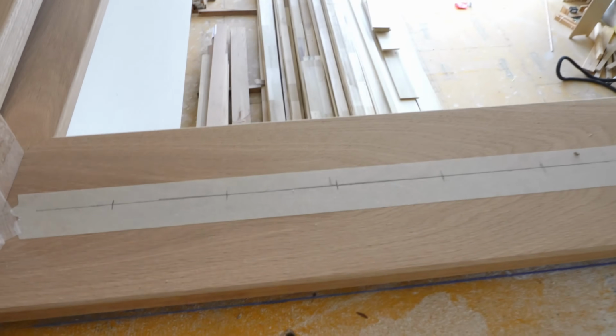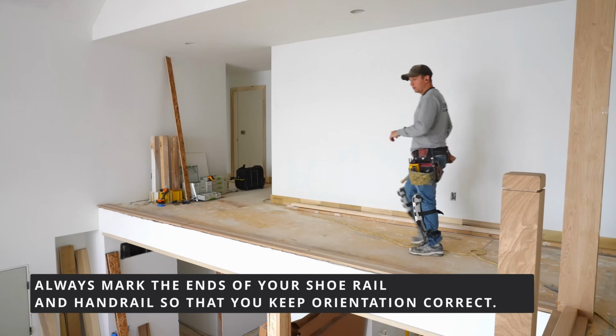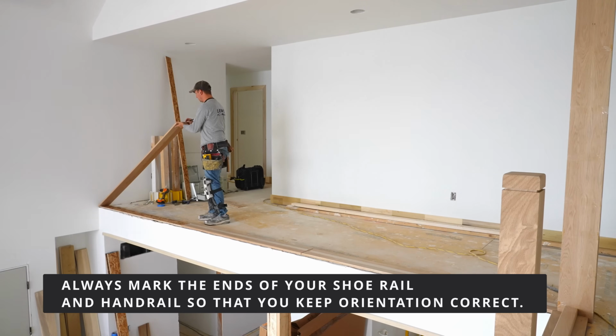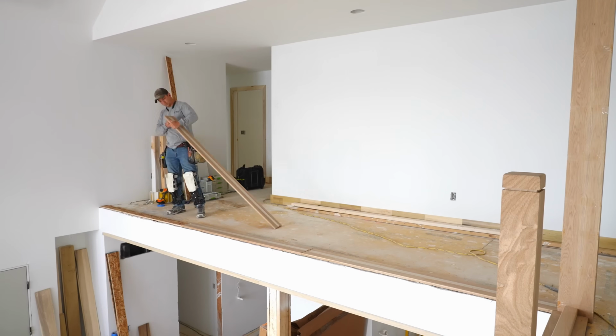So now we can take these down to the mortiser and get our mortises done. Key thing we do want to make sure of is that we have all of the proper markings on these so that we don't get our ends mixed up and we know how to position these when we're all done.